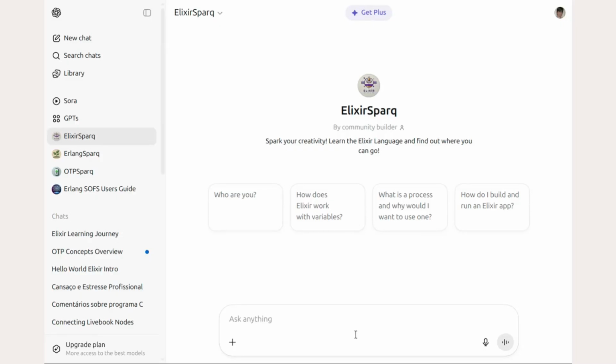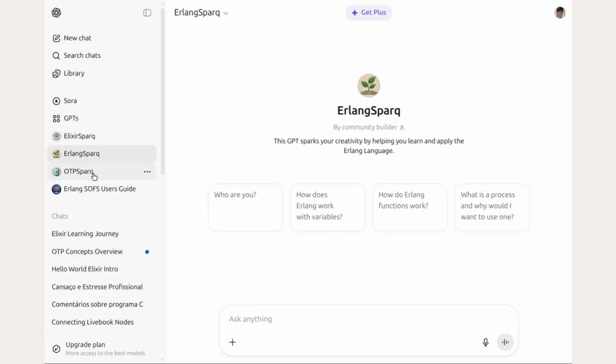But I think that can be good when you are starting to learn, because you are going to have to use, for instance, if you are using Elixir, Livebook. If you are using Erlang, you are going to have to use the Erlang terminal. So it's important for you to type the answers, to copy your answers to a file and then test that file, maybe write some tests. There are several things that you can do so that you really learn how to use Elixir, Erlang, OTP, sofs, everything else here.